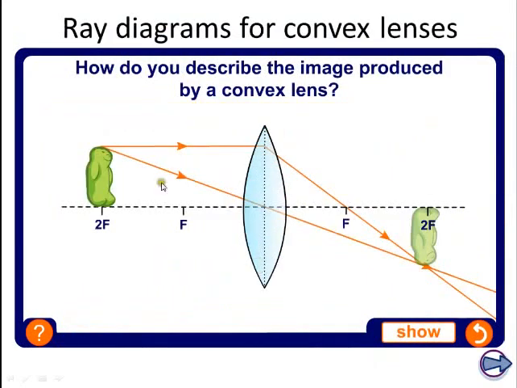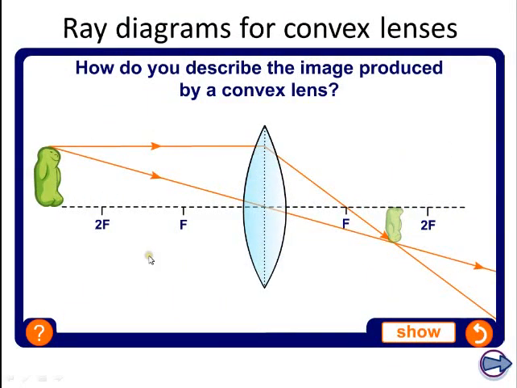Here's how you get a diagram to show you where the image is in a convex lens. It's really clever because you only have to draw two beams and whatever you do you draw the same two beams and the diagram will work out the answer for you.